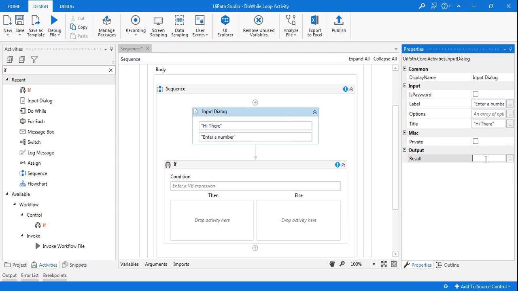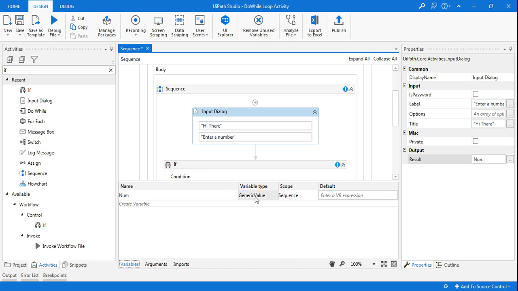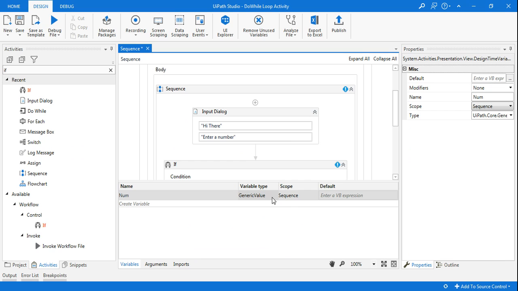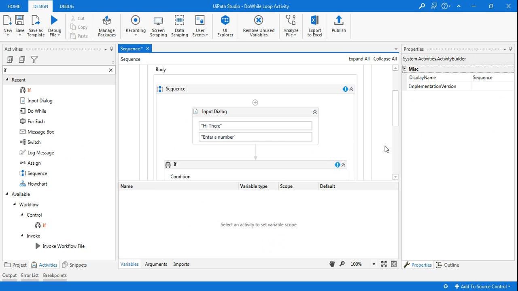So here I will press Control K. Let's say the variable name is num. Then go to variables. This is having generic value, so this needs to be changed to integer. Simple. Now I have changed it to integer, so he has to enter a number only.